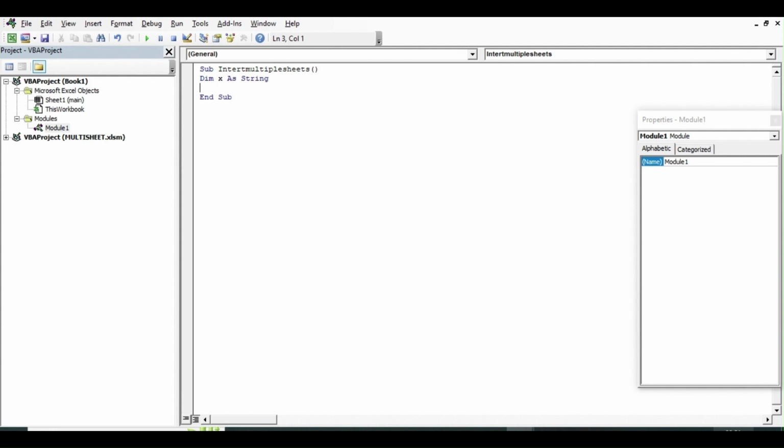To define that number, we have given this as a string.